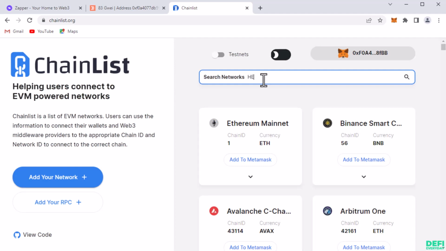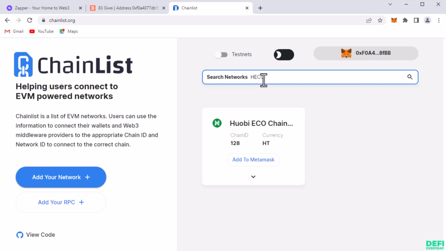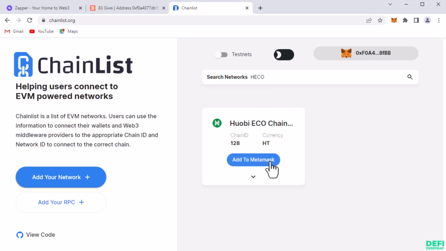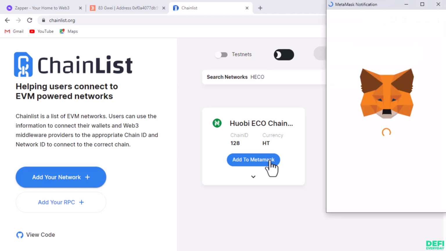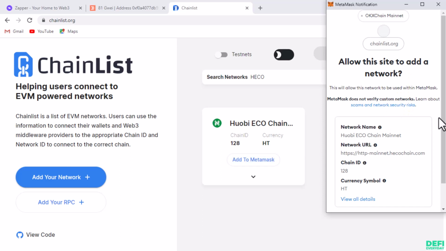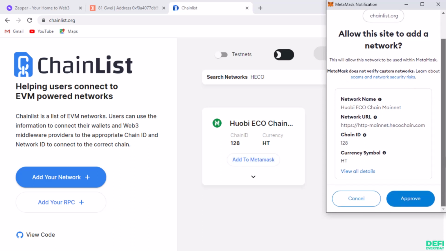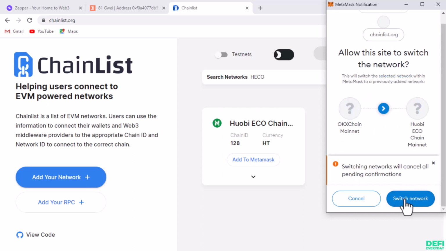Heco. Yes, here is Huobi Eco chain. Okay, let's add it also to Metamask. So here is the network data for the Huobi Eco chain, which is known as Heco. So let's click on approve.